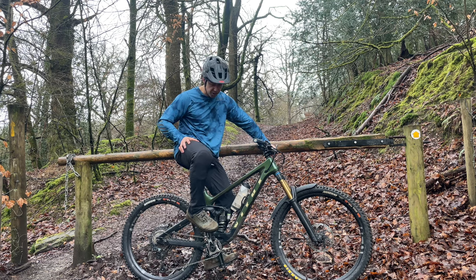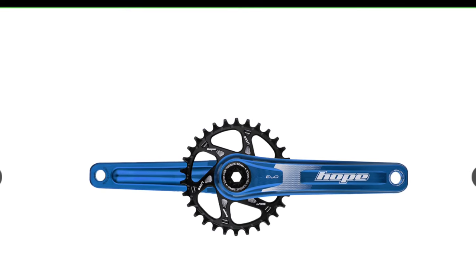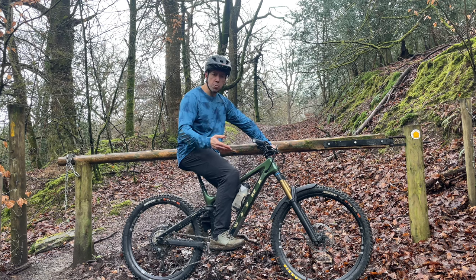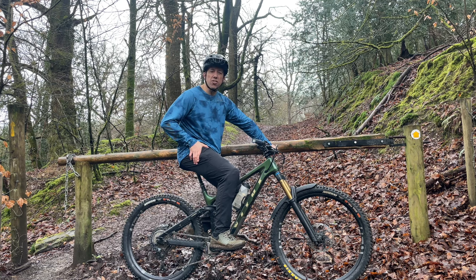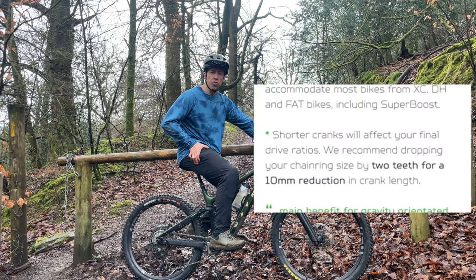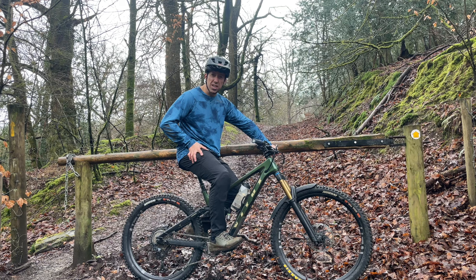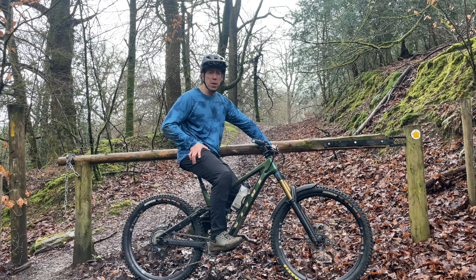The second consideration: on Hope's website they talk about possibly using a different chainring, because with a shorter lever you have less leverage when you press the pedal. They suggest going down two teeth — from a 34 to a 32, or a 32 to a 30. In theory that makes sense, but in practice I felt absolutely zero need to do that. After the first couple of rides where it felt like pedaling a kid's bike in little circles, it now feels completely normal. I use my gears, I can still climb everything, and I haven't changed my gearing at all.